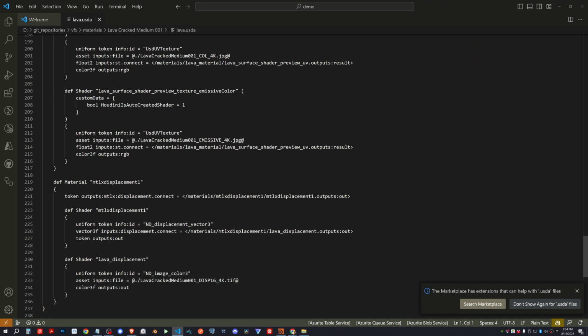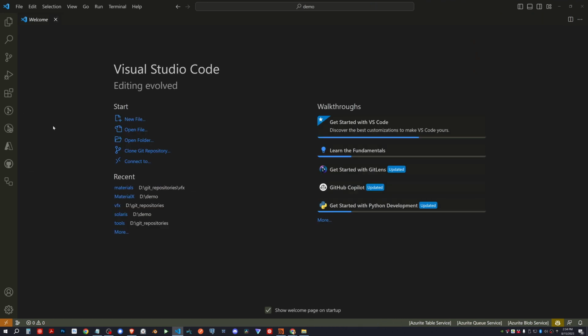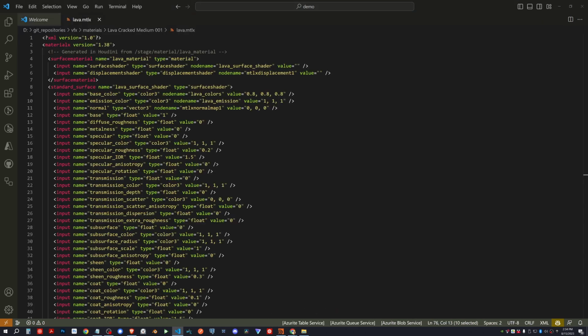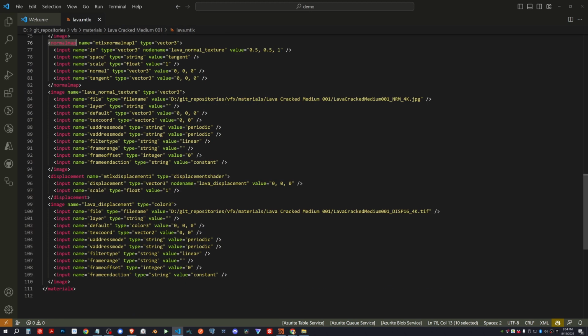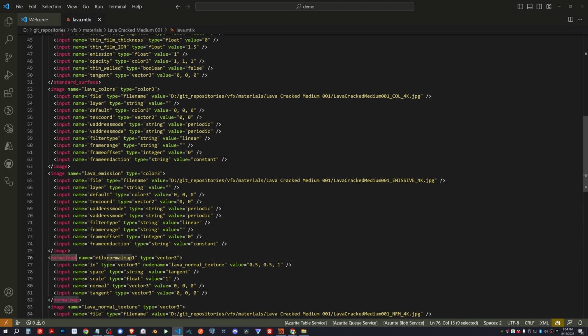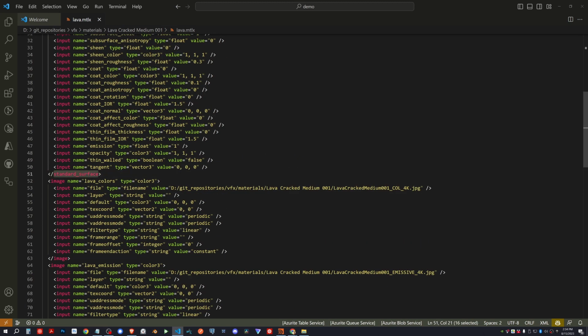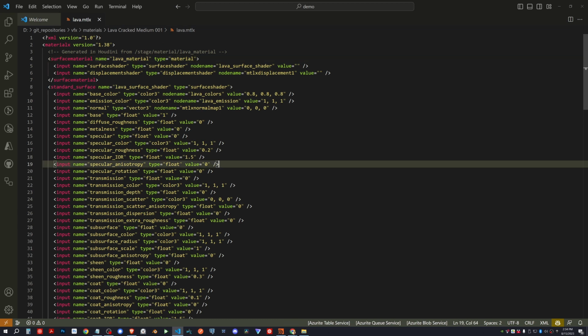And if you want to really familiarize yourself with the MaterialX specification, you could open the MTLX file and try to debug this. I'll give you some clues. I won't do this now because I don't think this is the approach anyone wants to take. But if you really want to understand the XML specification and see what's going on, the problem is images are at the same level as the displacement node, as the normal map, as the standard surface, and as the surface material.